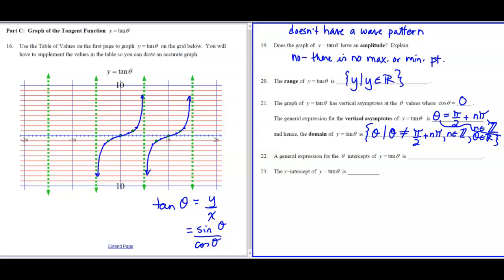Now, the theta intercepts of these graphs are really where sine is 0. That is 0, pi, 2 pi, etc. Those were the intercepts that we did for sine, so that one's a little bit easier. So theta intercepts: theta equals n pi. It's not technically a rational function, but if we look at it in fraction form, once again, the asymptotes are where the denominator is 0, and the x-intercepts are where the numerator is 0. We're going to have to find descriptions for this function for sure. And the y-intercept of tan theta is 0.